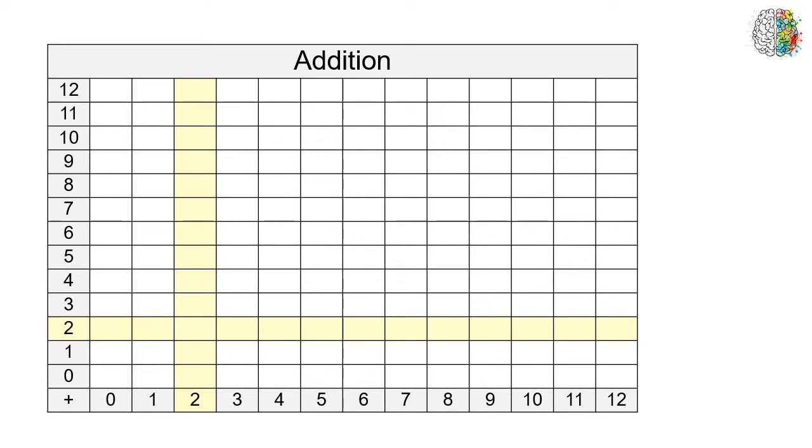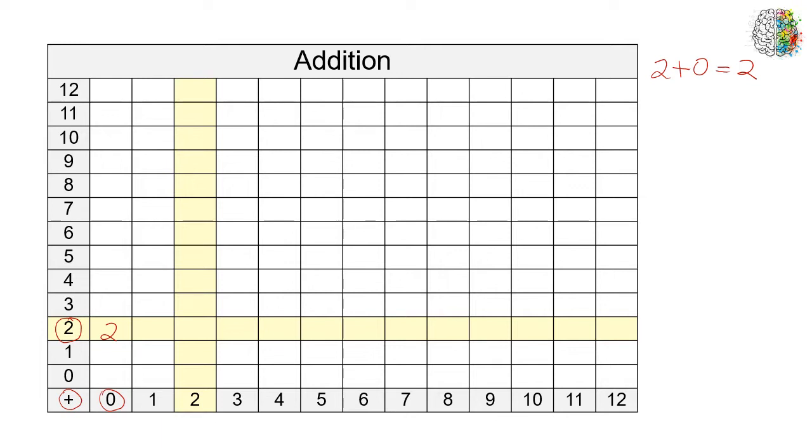Now let's do the same thing, but this time we're going to do our addition using a math table. The way that a math table works is you have numbers written on the left and numbers written on the bottom, and the operator that you're going to use is in the corner. So we're going to take this number 2, then add it to the number on the left. My first problem is 2 plus 0, and that equals 2. Where these two numbers intersect, that's where I'm going to put my answer.